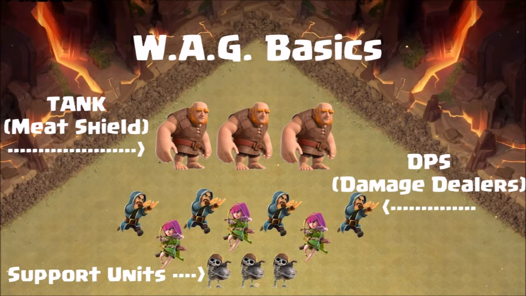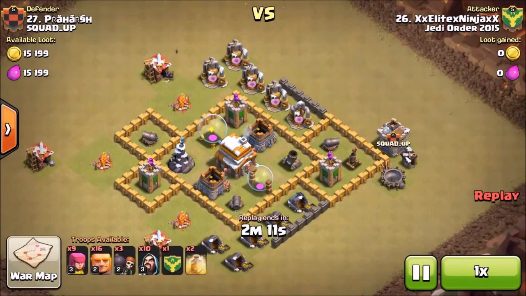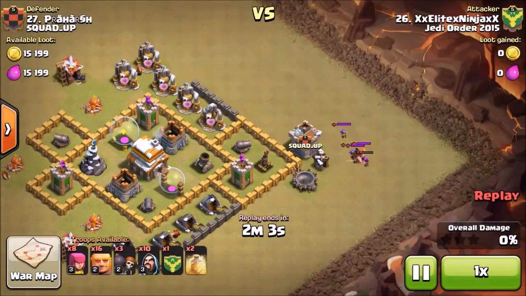Now, this is what I would consider to be a basic attack strategy because it provides a solid foundation for a good 3-star attack and is very flexible to allow different units to be included with the WAG to make more advanced attacks. Now, that being said, WAG is definitely a 3-star attack strategy, as we will soon see here with Elite Ninja from Jedi Order 2015 coming in with a standard WAG attack.